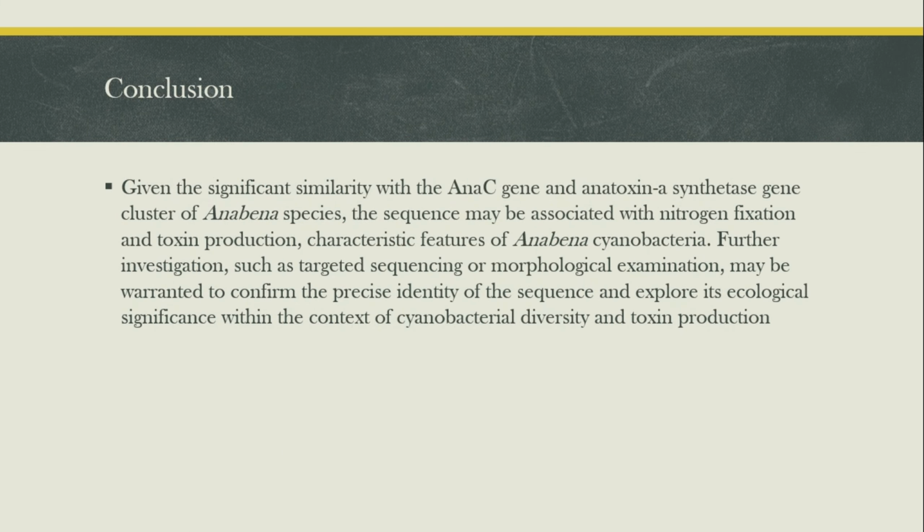So the conclusion is that, given the significant similarity with the NSC gene and anatoxin A synthetase gene cluster of Anabaena species, the sequence may be associated with nitrogen fixation and toxin production, characteristic features of Anabaena cyanobacteria. Further investigation such as targeted sequencing or morphological examination may be warranted to confirm the precise identity of the sequence and explore its ecological significance within the context of cyanobacterial diversity and toxin production.